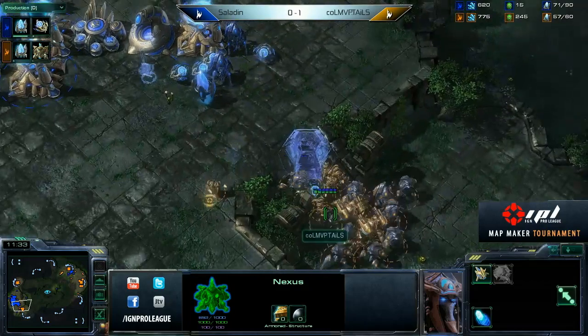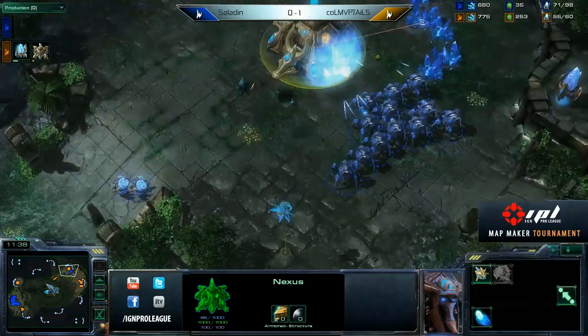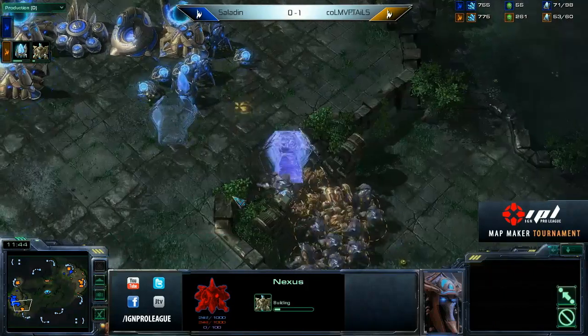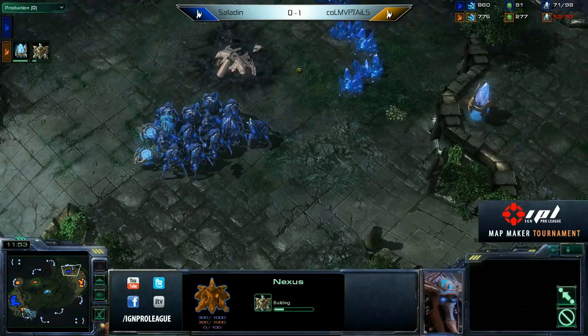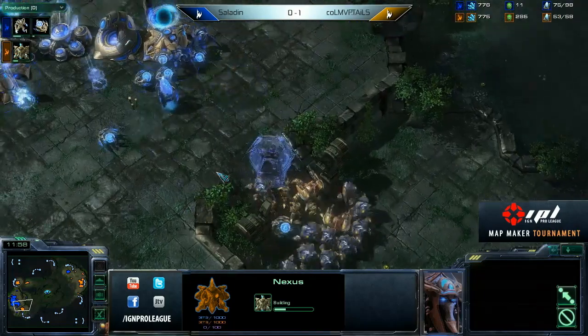Oh, this is brutal for Tails, because Tails can't get up the ramp. Tails had a much larger army than Saladin, and Saladin might end up winning the game here just due to the fact that he has continued mining this entire time. He's chain force fielding his ramp, and this is just a sheer win through strategy on Saladin's part.